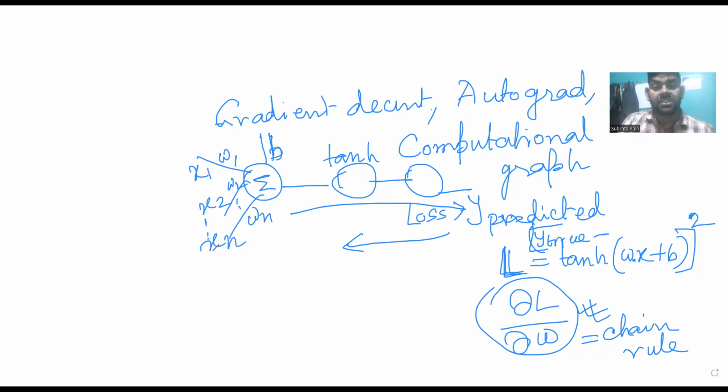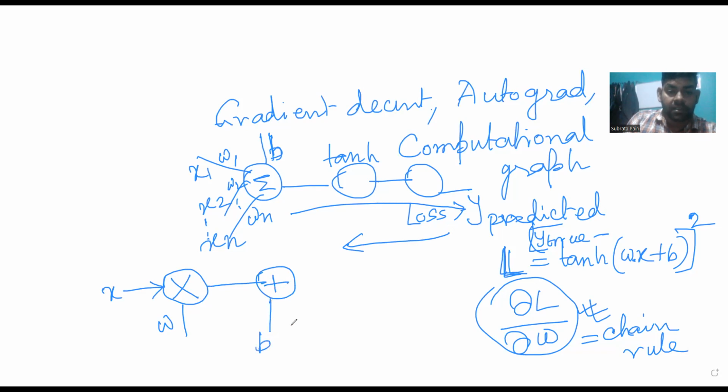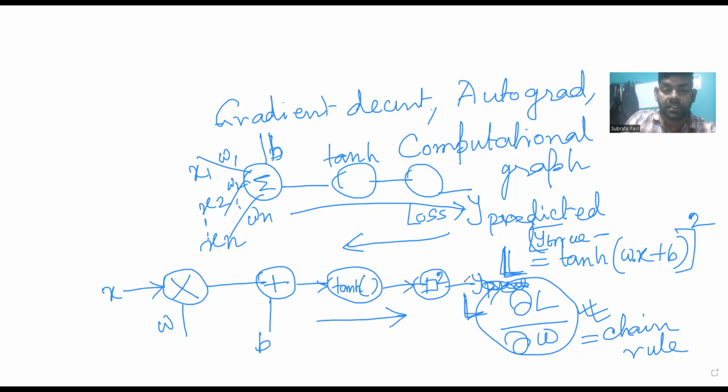Now how to build a computational graph out of this, and how Autograd performs. So very simply, we have the inputs here, x, which gets multiplied with the weight, and it is added with the bias term. It is passed through the tanh, a nonlinearity or activation function, and then the loss function is here, maybe a squared loss, and the y predicted. This was the forward path. So this is the direction of the forward path. So these are the parameters.